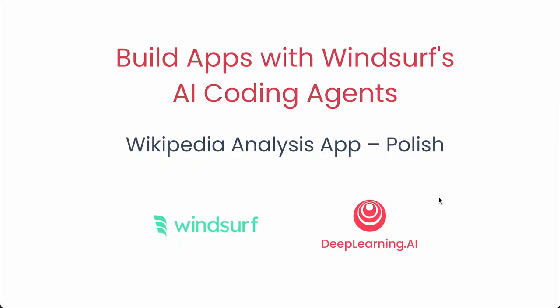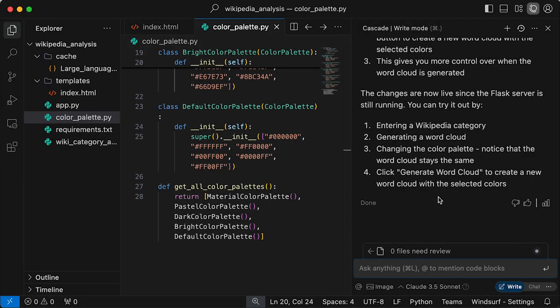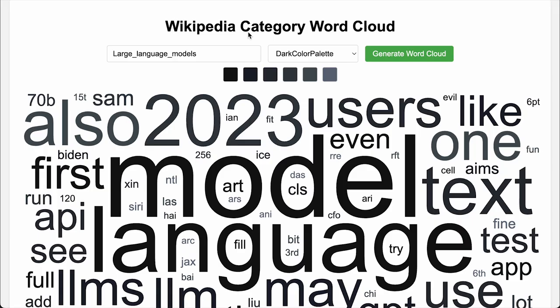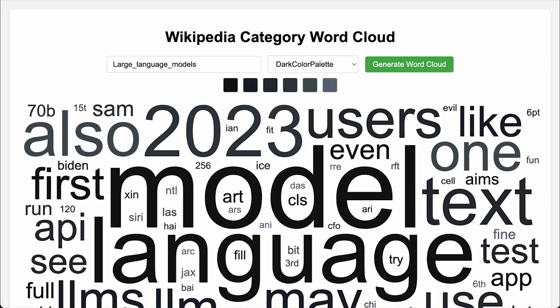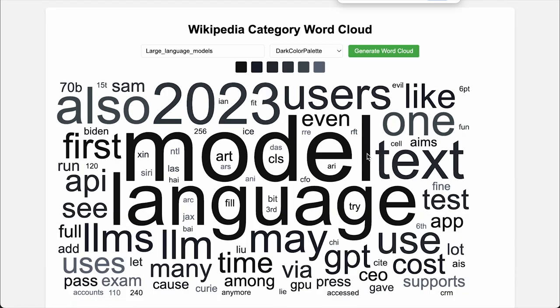In this last lesson, we're just going to add one more functionality using some multimodality inputs. So let's switch over to Windsurf. Great. So the app looks good. One thing you'll notice is down here, there's the ability to insert images into Cascade. So we're going to utilize that. So I'm going to go back to my application, and the application looks good.